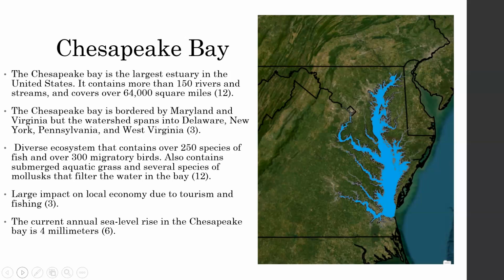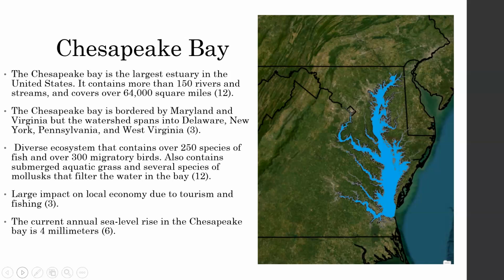It also has a huge impact on the local tourism in that area, since a lot of the people in DC are looking for a quick one-day trip to get away. They often go to different towns along the eastern shore to go kayaking, hiking, sailboating, and all that. It also provides a lot of jobs in the area due to fishing, since a lot of people in those areas are fishermen that make about $20,000 to $30,000 a year.